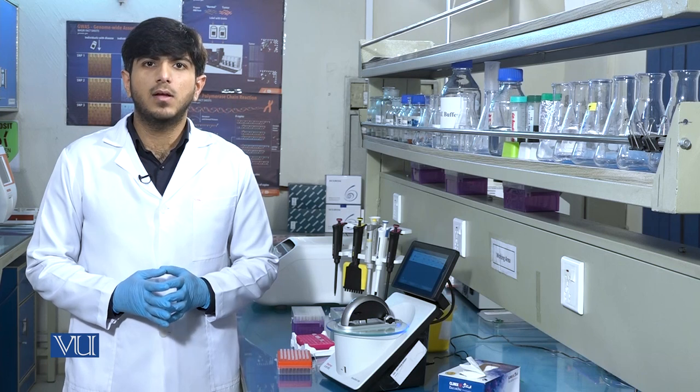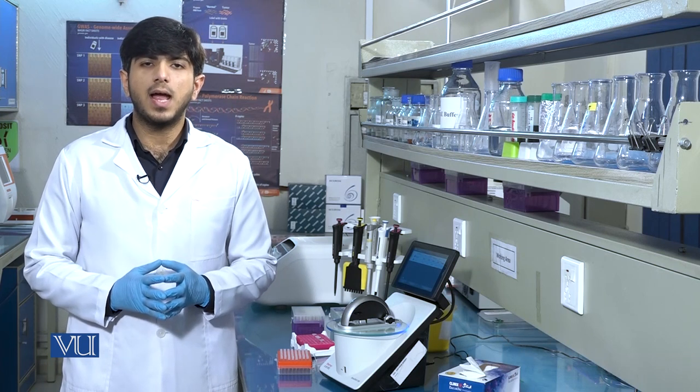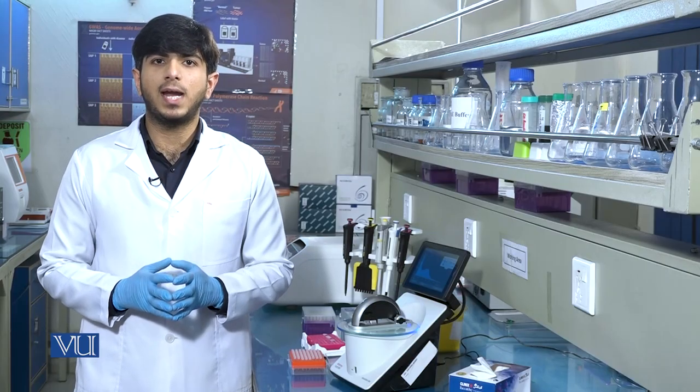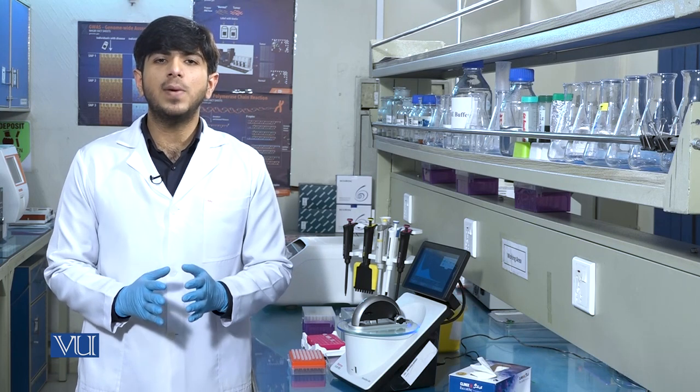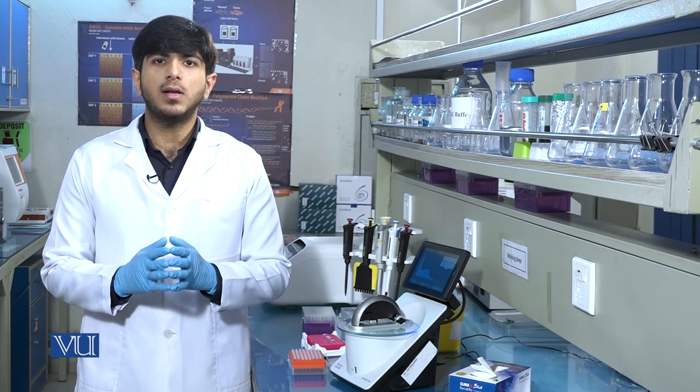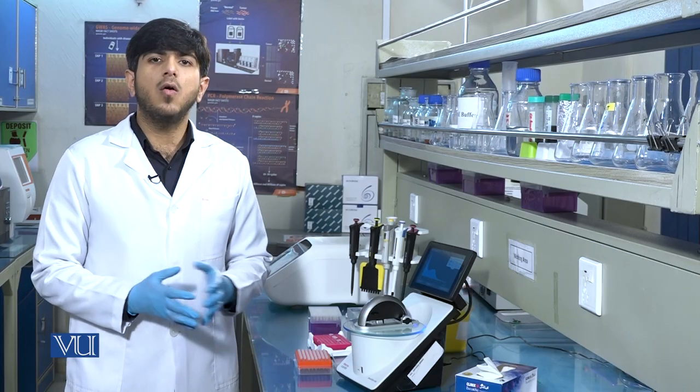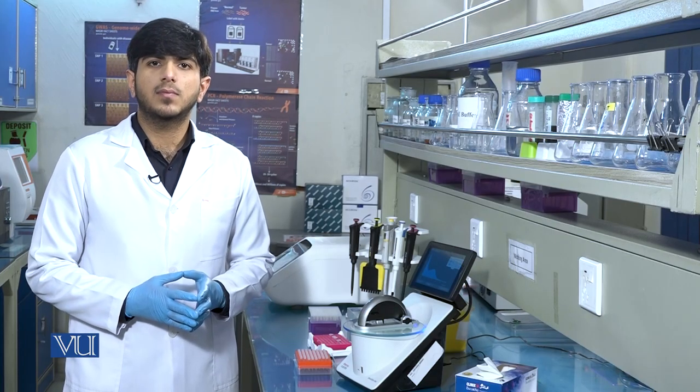Normally, there can be 3 types of contaminants in DNA: phenol, guanidine, and protein. If the value of the A260/280 ratio is 1.8, then it shows that the sample contains pure DNA. But you can see that here in these results, there is contamination of phenol or proteins, which shows how we can measure or assess the contamination through the Nanodrop spectrophotometer. So that's how we run multiple samples to measure the quality of DNA.